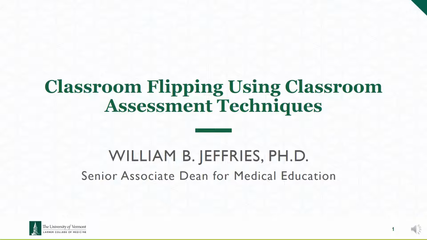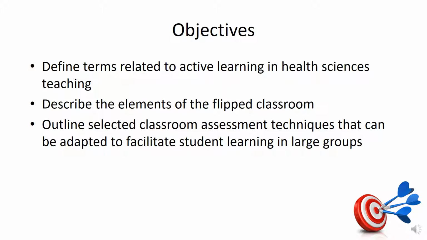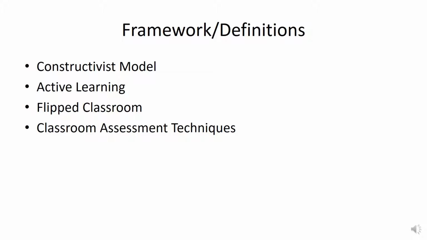And today our topic is going to be classroom flipping using classroom assessment techniques. We have three objectives. First, define terms related to active learning in health sciences teaching, describe the elements of the flipped classroom, and outline selected classroom assessment techniques that can be adapted to facilitate student learning in large groups.